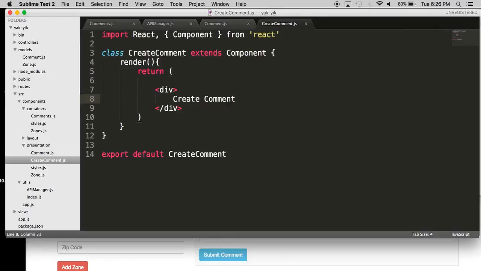For now, just leave it at that. Then we import this component into the container and render it there.